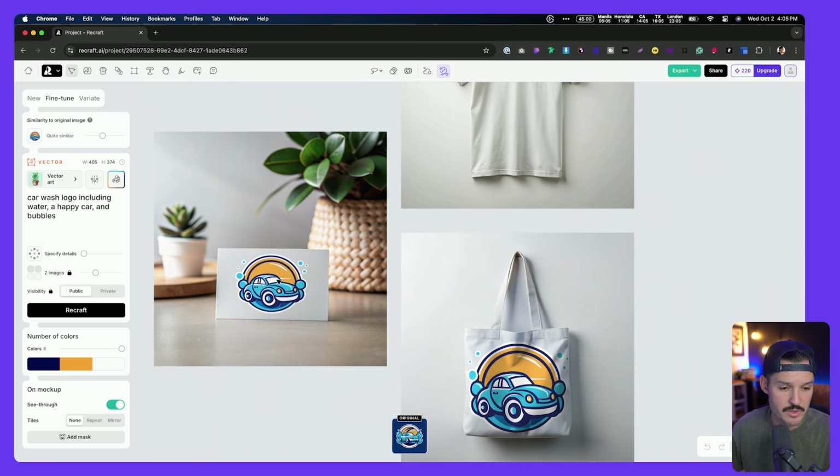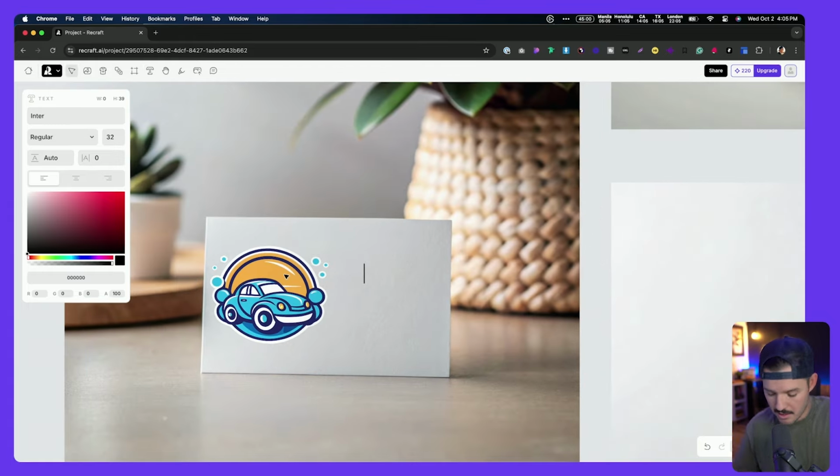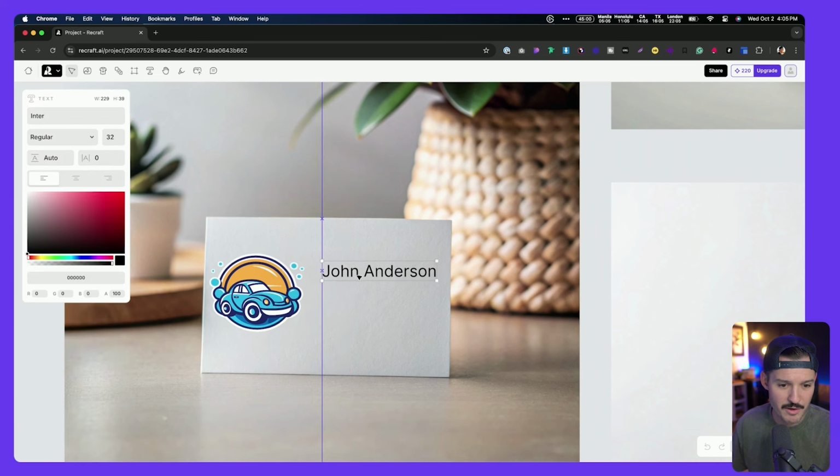Just like so, the start of the business card. And you know what? This business card doesn't have any text, so we could bring this into our design tool if we wanted to, or we could just pop some text out right here. So why don't we just pop some text right here? We'll put John Anderson. Is this going to be the most amazing business card? Maybe, maybe not, but we definitely are going to be able to showcase how this will look.